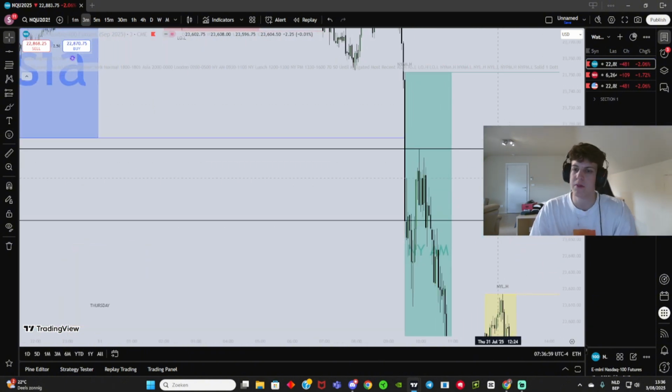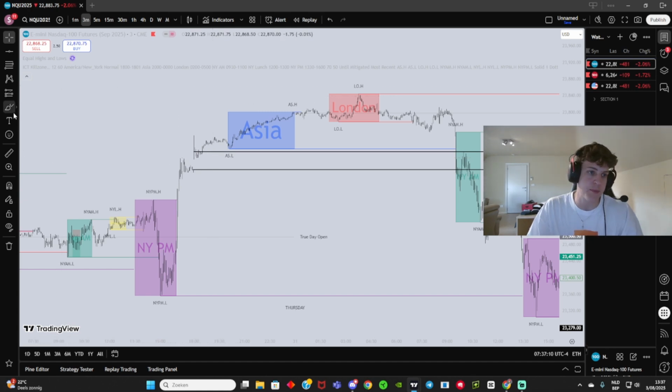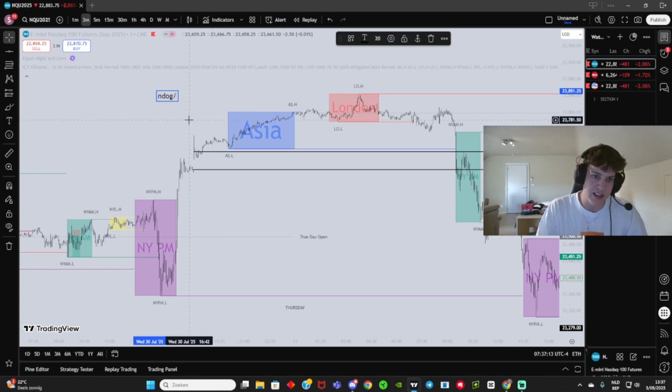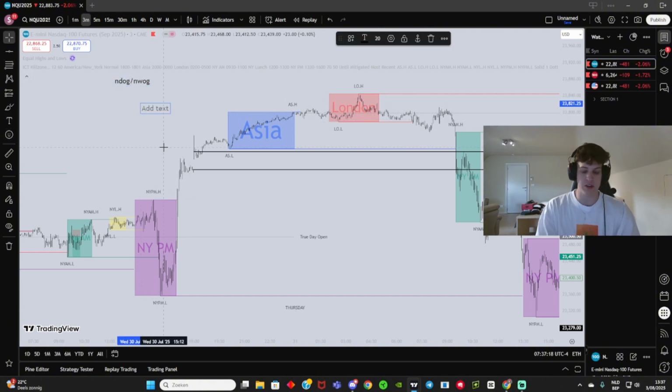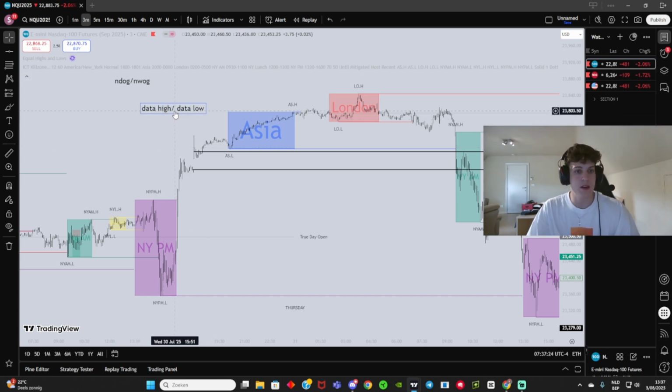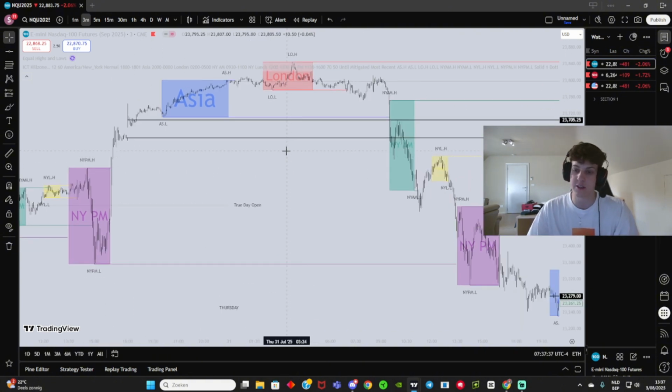I'm thinking about another exception, but those are the main two exceptions. I normally look at order flow and liquidity, but exceptions are the new day opening gap slash new week opening gap. Super strong draws on liquidity. And another exception is the data high slash data low. Those two are super nice draws on liquidity, which you can target every time. They won't get filled every single time, but I would say like 85% of the time they will get filled on the same day. So in my opinion, really nice targets.